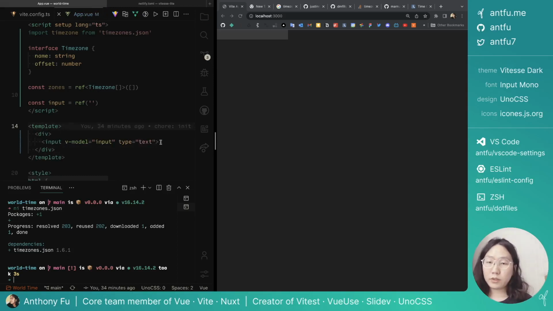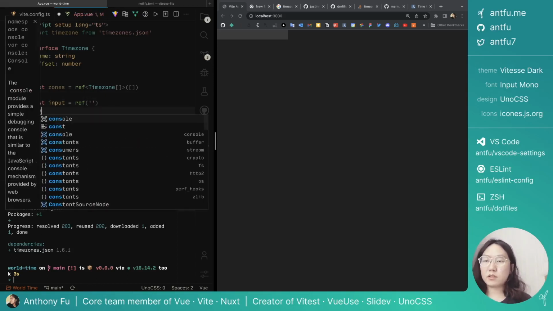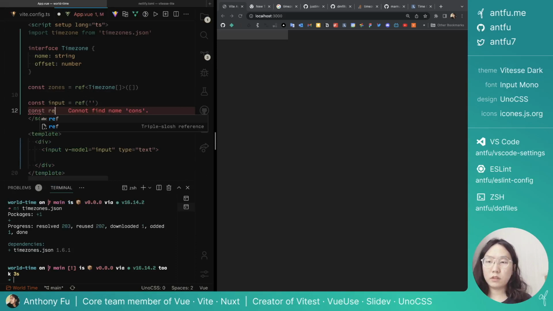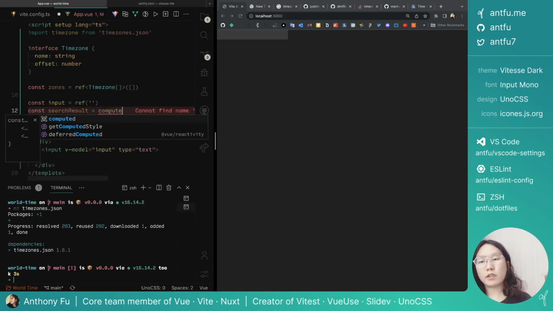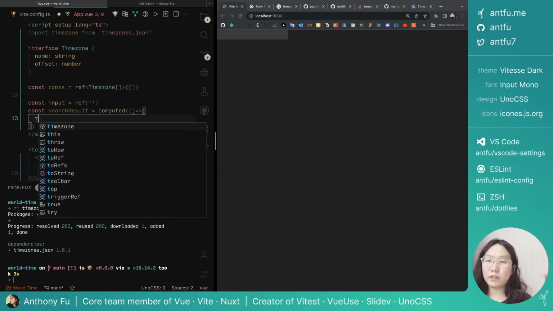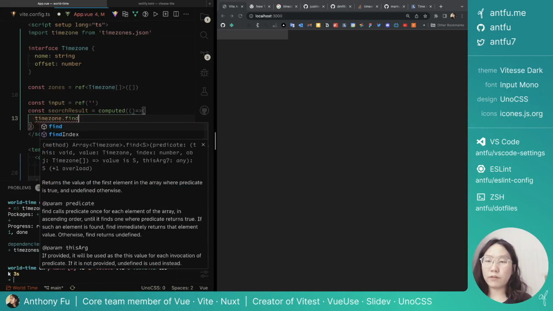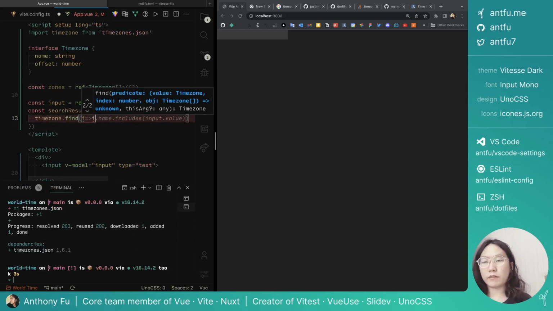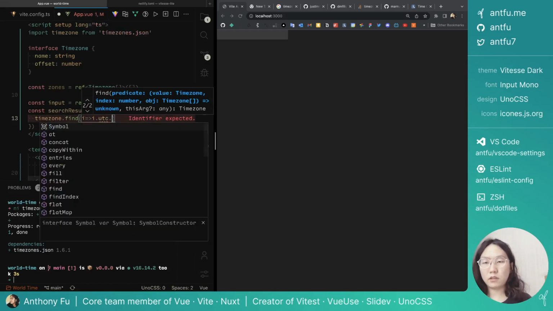And we need to have a result. So that's a search result. And we use a computed here so that we rely on the input of it. So maybe that's say, okay, zones and find. And then we could have utc, which is an array, right?